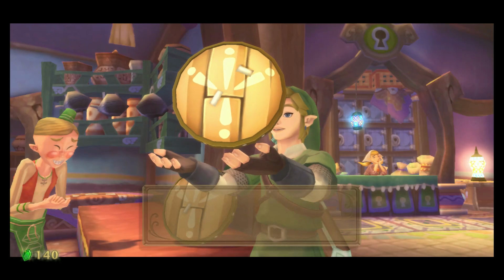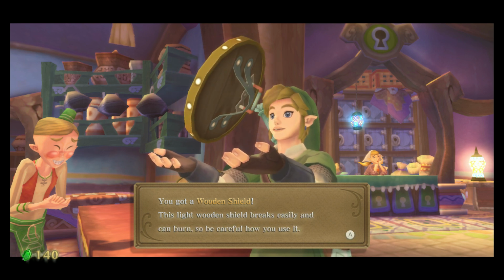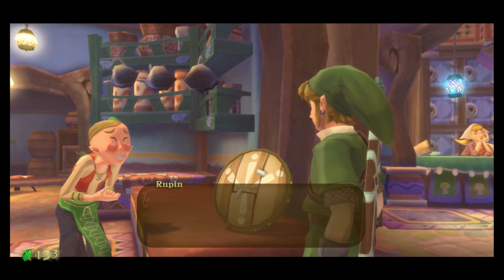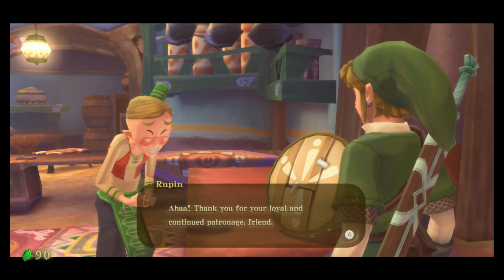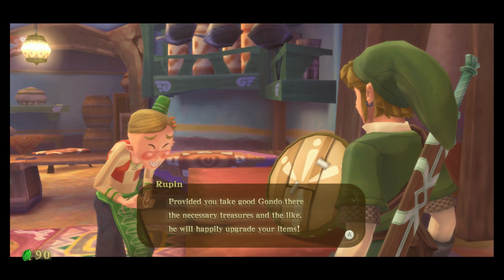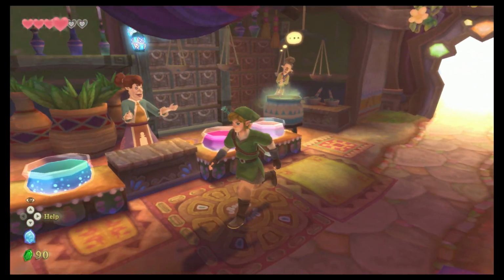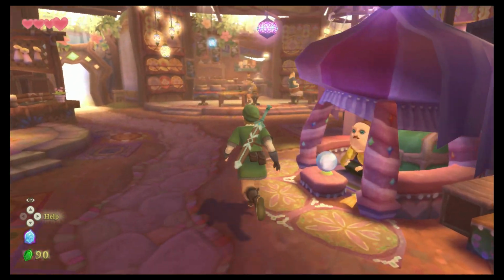Okay. You got a wooden shield. This light wooden shield breaks easily and can burn, so be careful how you use it. Yeah. Okay, cool. Durability. Oh yeah, maybe I can upgrade it with Gondo. Where is he?